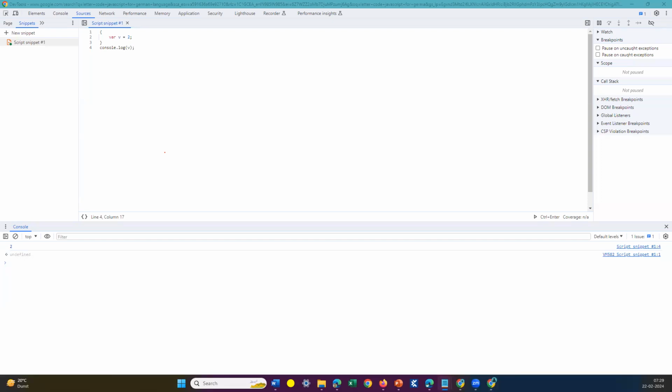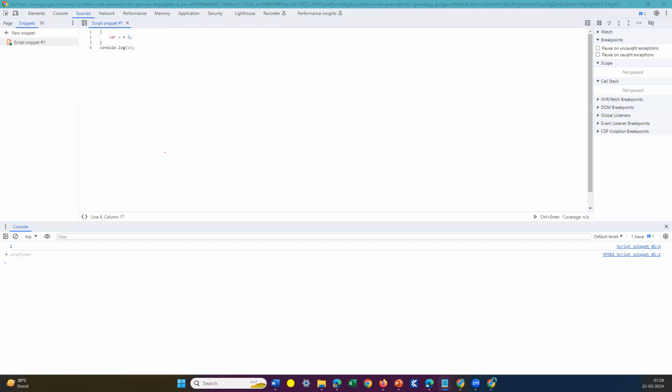A variable is declared with function scope or block scope. Global scope, in the sense, if it is outside any function, then it is global scope. The var keyword can be redeclared, as we have seen. We saw x already existing in global scope, but we tried with some other value.